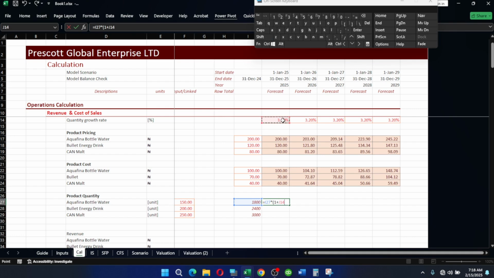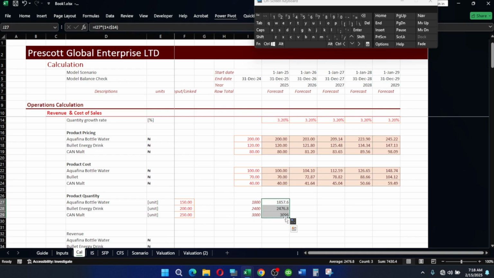Once you do that, remember our relative cell reference. Now lock the column and lock the row. Then you can click this and bring it down. You can see it will take reference directly from that.